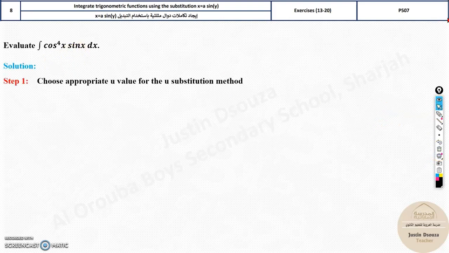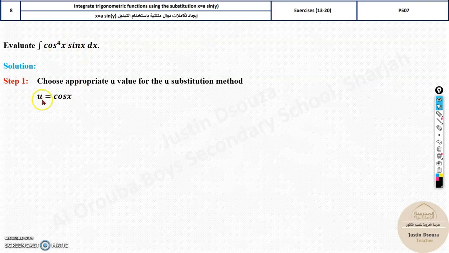Here you need to do u substitution. But how do you choose which u? Look carefully. Cos to the power 4. You can't just directly assume; you need to think a bit, because in some problems you need to do comparative analysis, that is, compare what happens, the consequences, and then select the appropriate u. Say for example you take u as cos over here, it'll be u to the power 4, and then the derivative of cos is sine, and it'll come down. You can cancel the sine. The sine will dissolve, so you will have only u to the power 4.